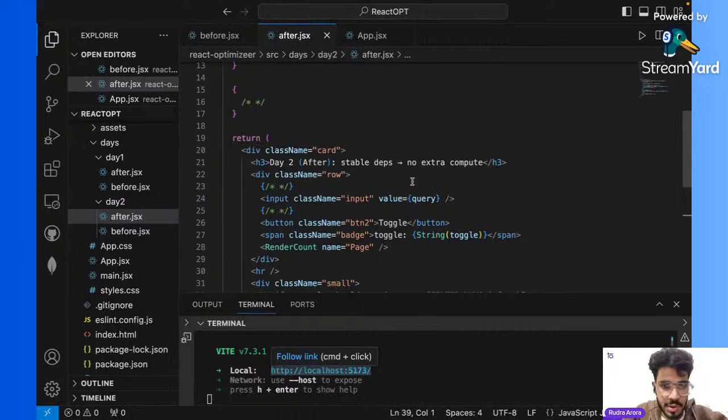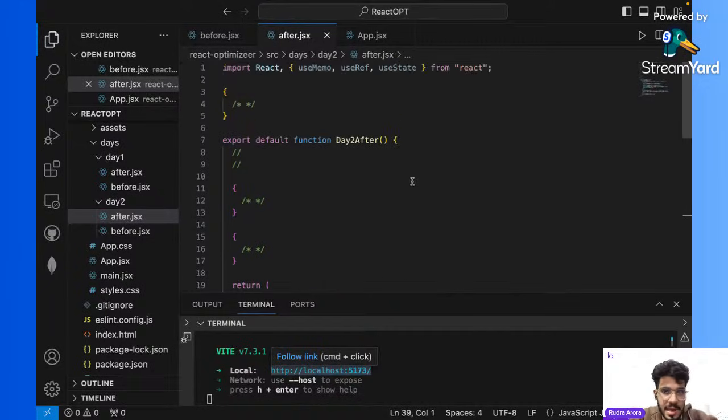So what you'll see is that we will be making stable dependencies for useMemo. useMemo is actually an optimization technique where you are memoizing some expensive operation, but there can be one weakness: in the dependency array you are passing something which is changing regularly. We want something that does not change regularly, and the recomputation of the expensive operation should happen only when we need it, not automatically. You'll see what I am trying to say.